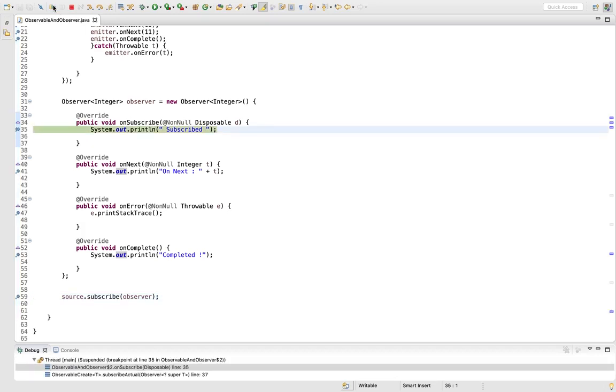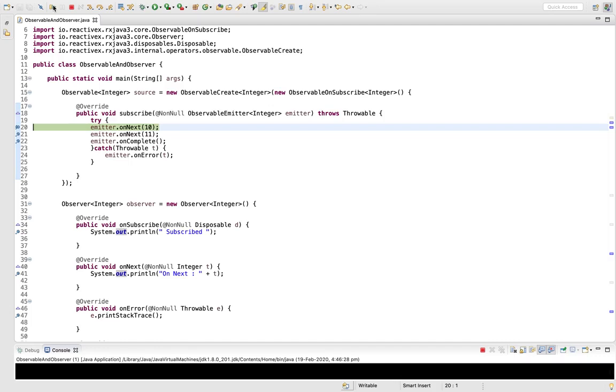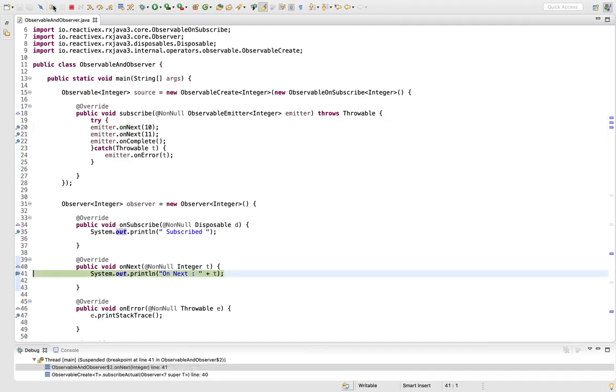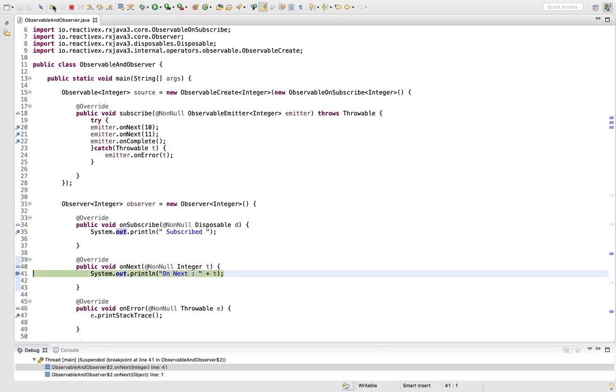When it subscribes to the observable, the onSubscribe gets called and it prints subscribed, and then it invokes the onNext method by passing value 10. So this onNext of the observer prints the value. Then again onNext with 11. So it emits the next element, which is 11, and again prints it.